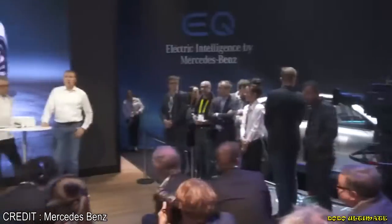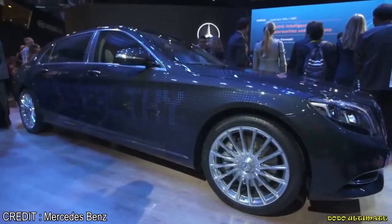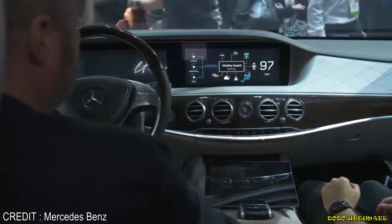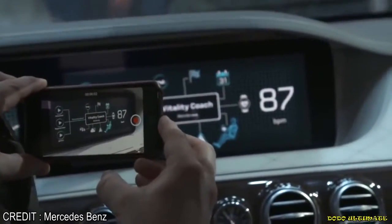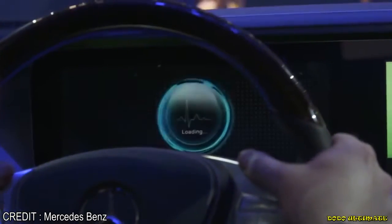We're using a format here at the CES, we call it Inspiration Talks. We have invited interesting people from the industry, people that think ahead. We have several highlights at the CES this year. Start with this car. It's a concept car for fit and healthy, the car that takes care of you. It senses how you feel, it measures what your body tells you about your health, and can then interact with you through different systems.